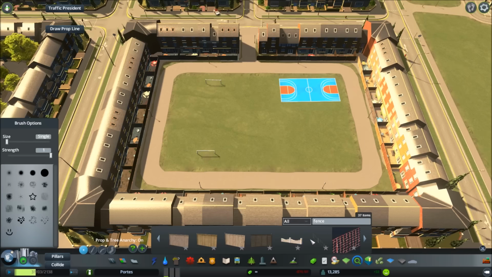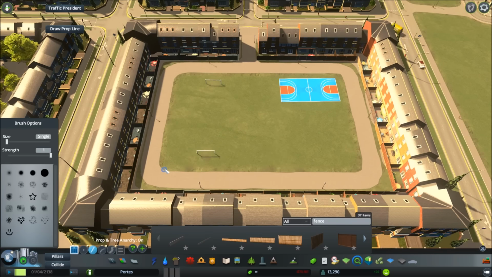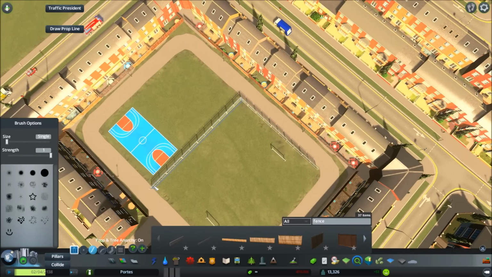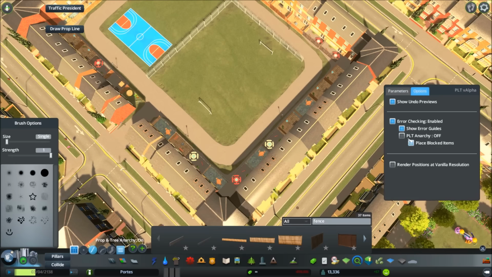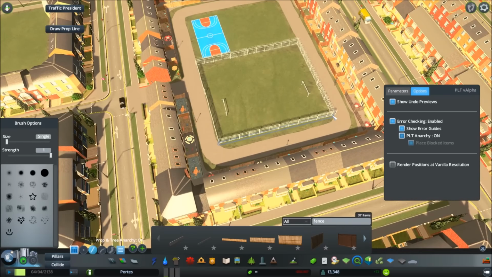So anyway, we've got the football goals down, and this is me now. I'm just trying to find a suitable sort of fence to put around here. That looks okay. It's one of those difficult ones because it'd be better to have a high up fence, but as you know from my previous videos, the only ones I have that are high up are a bit prison like, and I'm not really looking for that in this area. Let's put that in there. Right. Okay. Yep, job done.